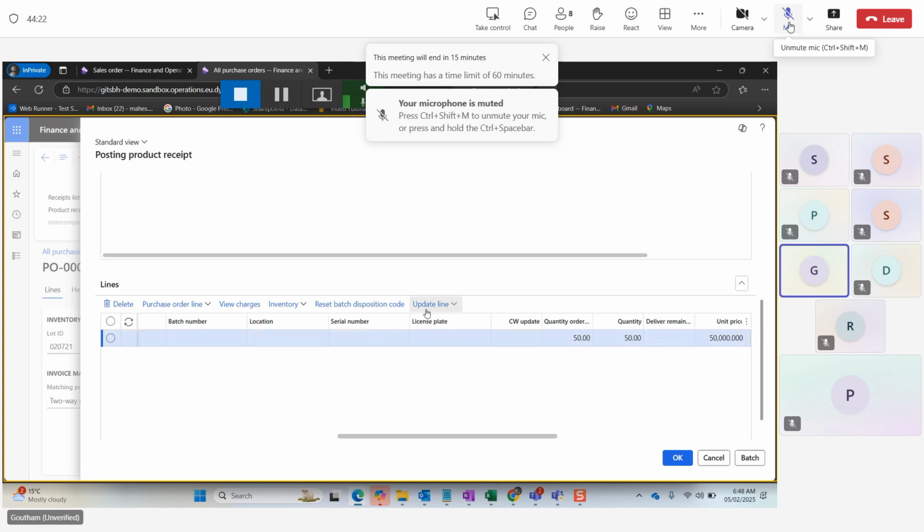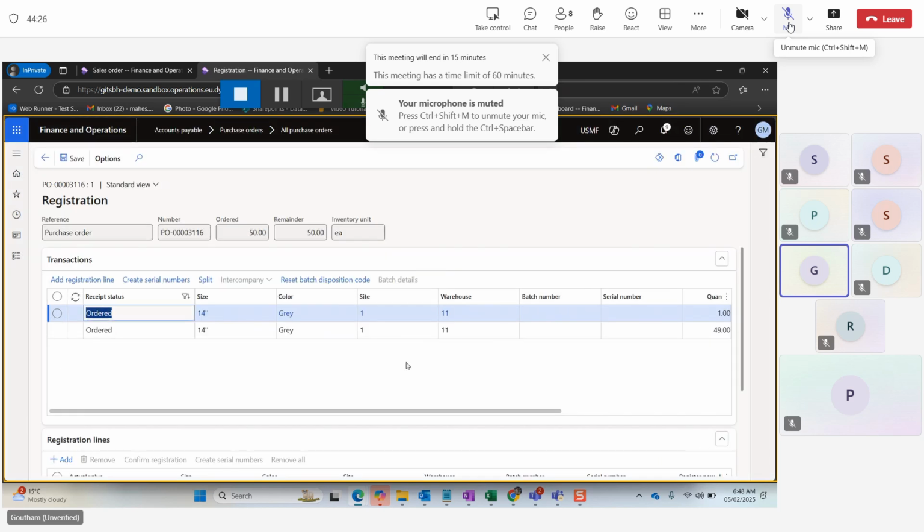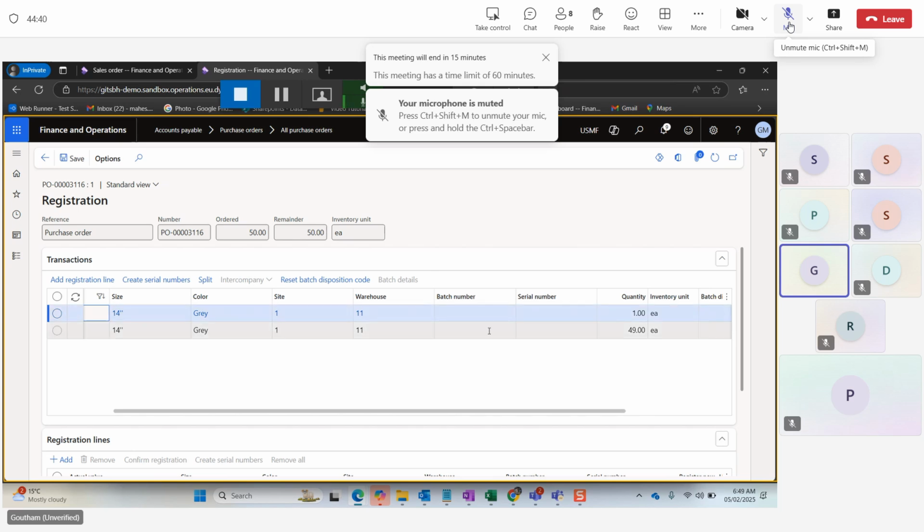When I go to update line and registration, we have two lines. One is for one quantity, another is 49 quantity. The one quantity is for the sales order which we have created, and the 49 quantity is for our inventory purpose.